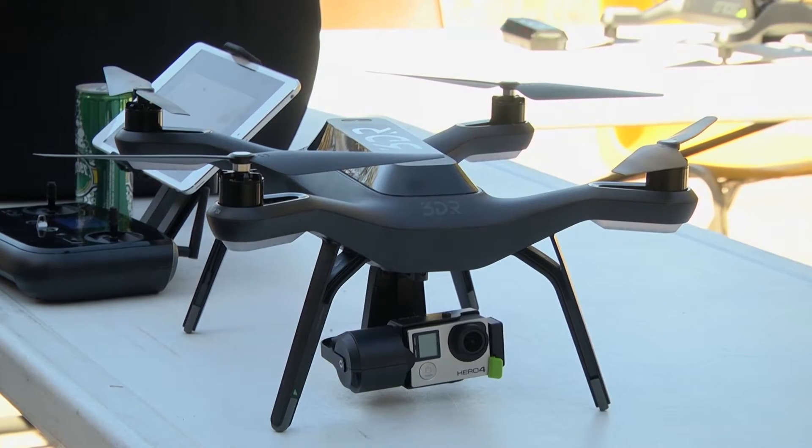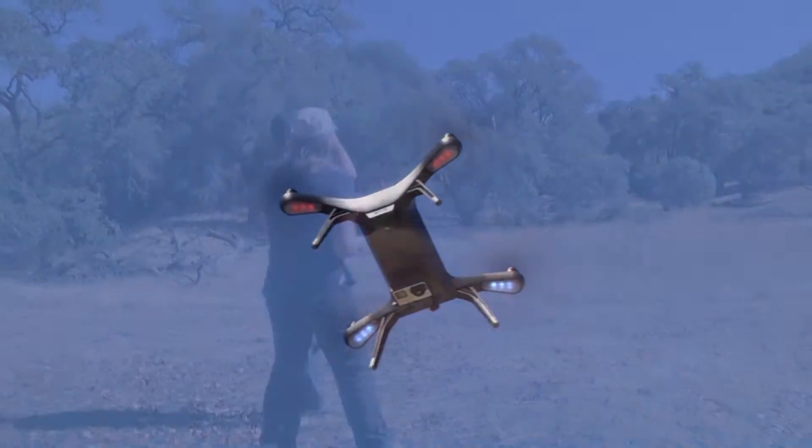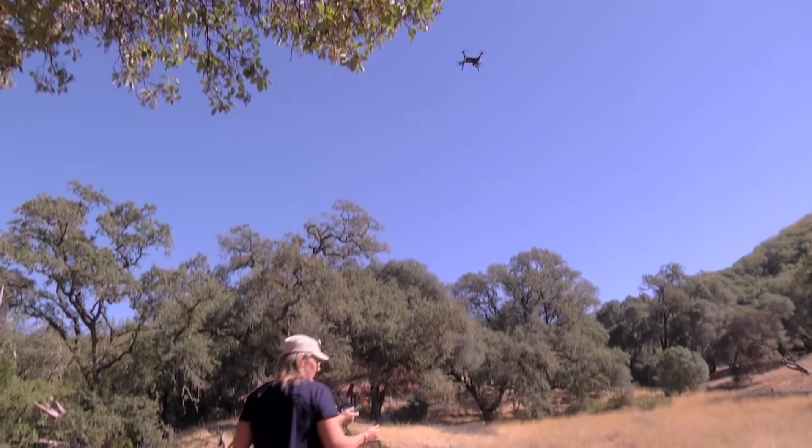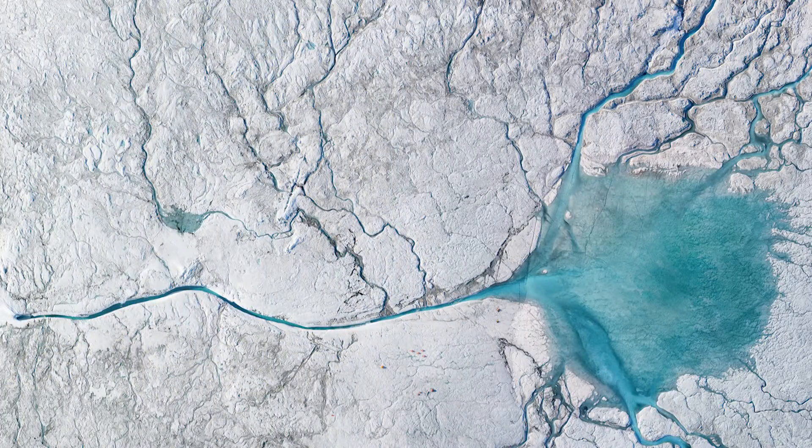First, drones. The article covers the different types of drones, what kind of sensors they can carry, and how researchers are using them in agriculture and natural resources — from detecting patches of weeds in cattle pastures, to identifying water stress in almond orchards, to figuring out how the ice sheet in Greenland is melting.